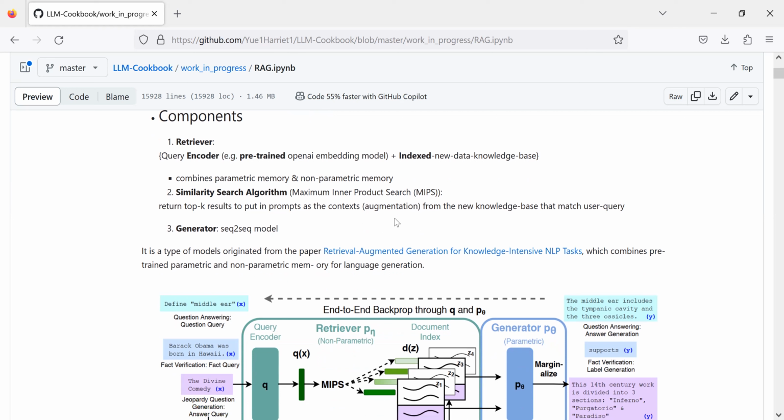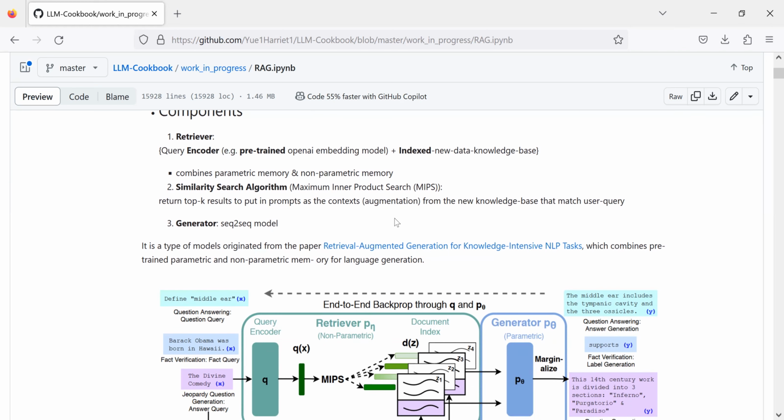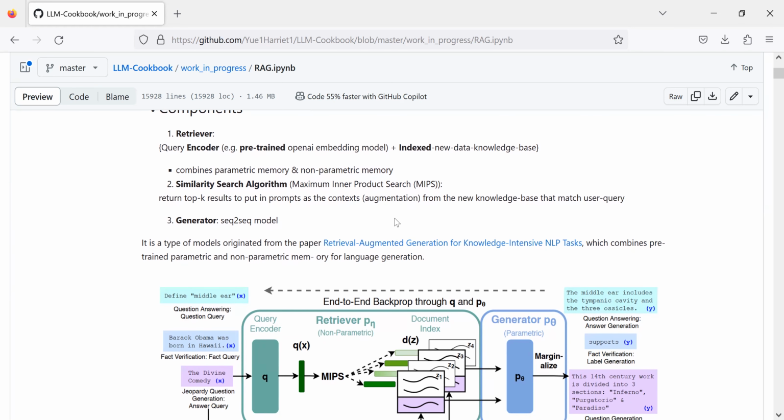Then after you make the vector database ready and embed everything, you use a similarity search algorithm.